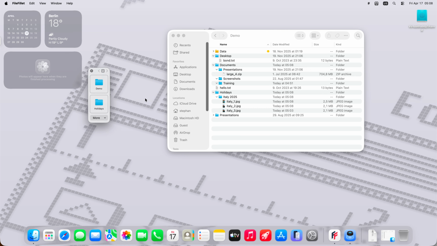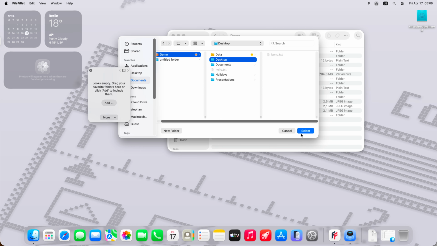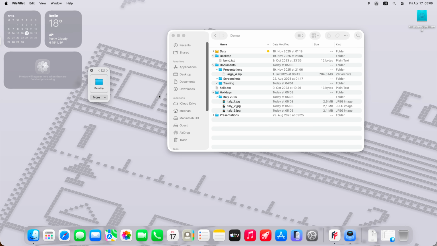In case you want to organize this even a little bit more, where you say, I have a couple of favorite folders for homework and a couple of favorite folders for my professional work, then you have a couple of sets or collections, so you can switch here or up here. So let's say my work collection is number 2. I add another favorite folder, like desktop, for example, and then I can start using this here.